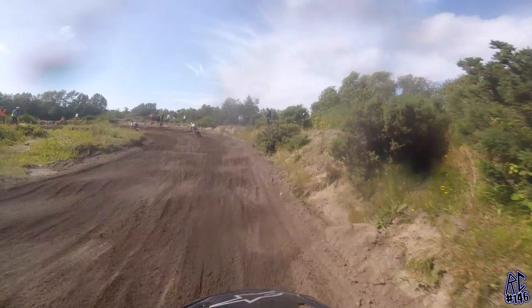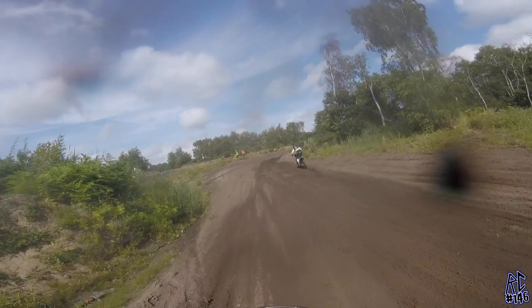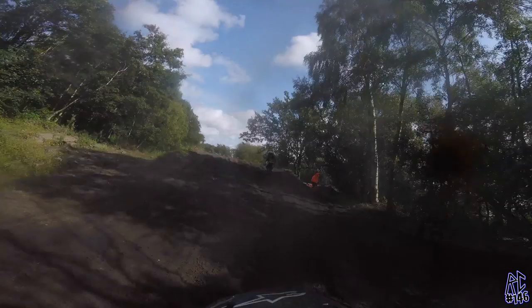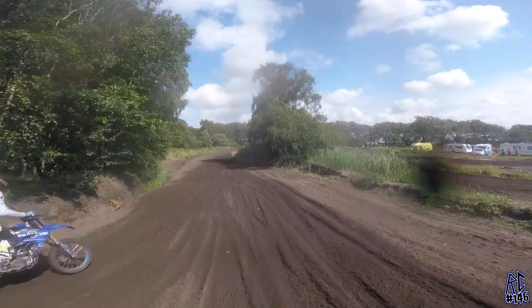We get on this inside, Mitch goes wide, look. He thinks I'm the two-stroke he's been battling with all race, tries to push me out about here, boom. I look behind and yeah, he's on the floor. Gearing manages to sneak back past. So now he came up afterwards, apologised, didn't know it was me. It's just racing, it happens, you know. It was funny, I found it funny, I was laughing in my helmet. This guy gets a bit of a kick right here. Nasty.